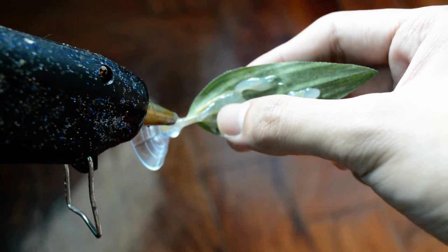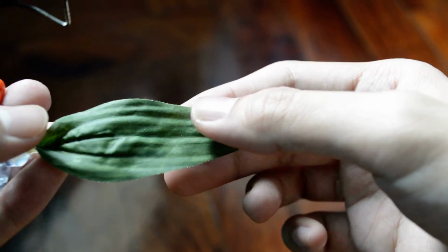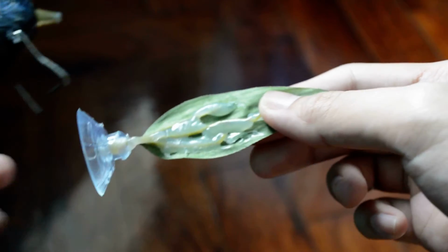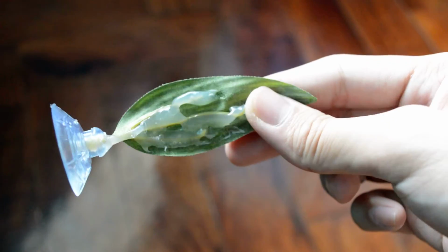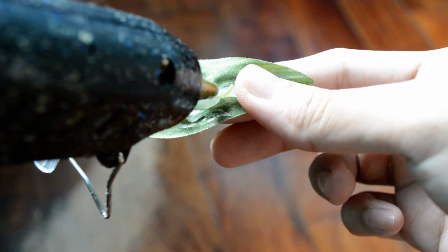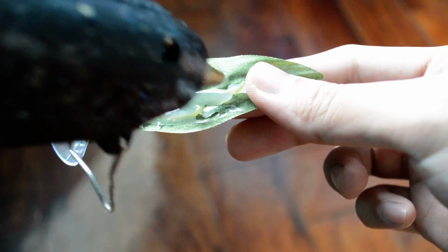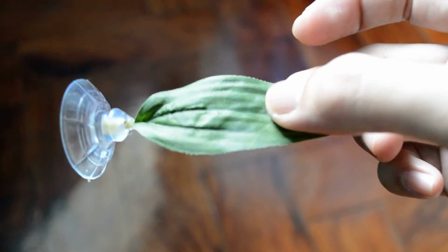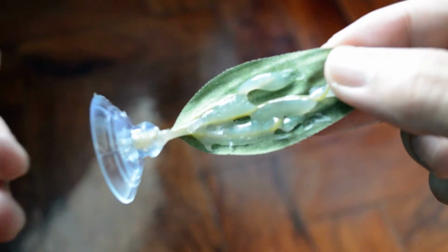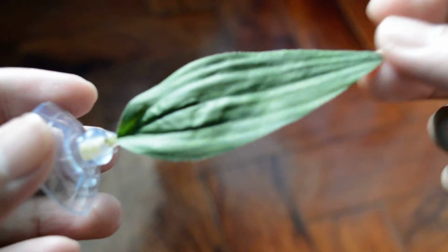Then after you have glued this, you may notice that if the leaf is too soft, you can place glue just like I did in this hammock. You're going to place glue in here to stiffen the veins and make them hard so that the leaf will not fall off. So it's already stiff. So this is the finished product of this DIY leaf hammock for a betta. It's easy.